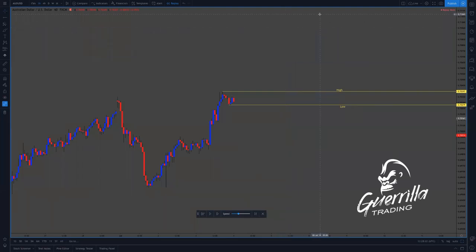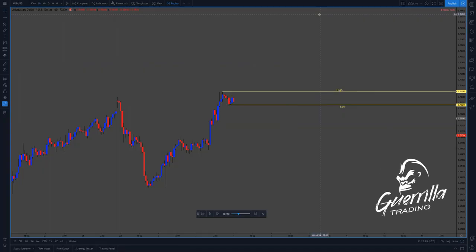So how can we take advantage of scaling in the guerrilla strategy? Well, if you think about it, guys, you should know by now that in the guerrilla strategy, we trade with the trend. Now, this gives us a massive advantage over most of the Forex courses out there, because the majority of them will either be counter trend or will use multiple indicators, which will restrict them from taking the most out of the market.